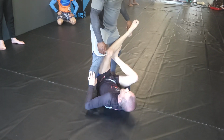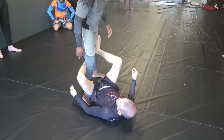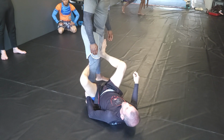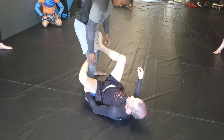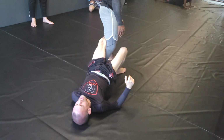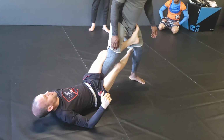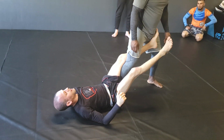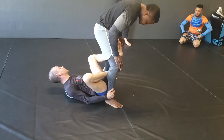Now, I'll push myself back in front, hook his hamstring. My butt is kind of against the instep here, so if he drives forward into me, the tele-hip prevents the pass. Now, I need to move and bridge to capture his far hip here. Now I have a way to manipulate his base here. I then swing the foot that was in front behind, and I can come around towards the back.